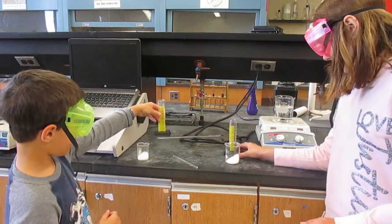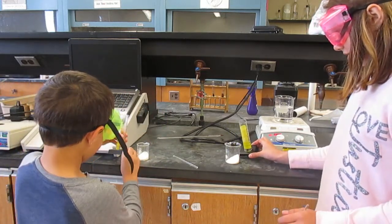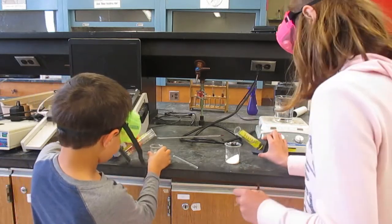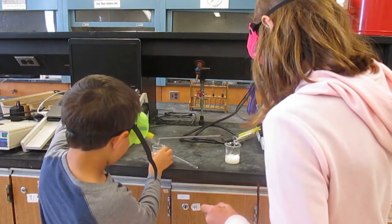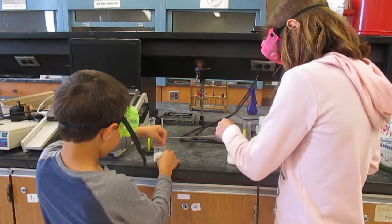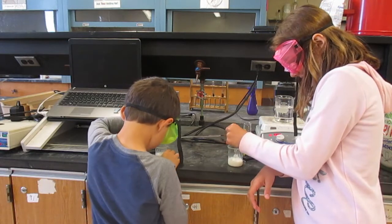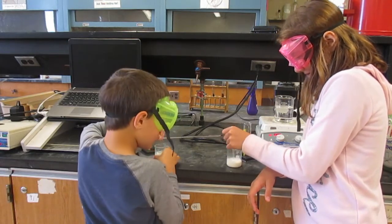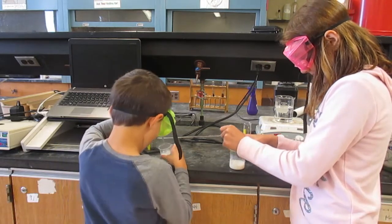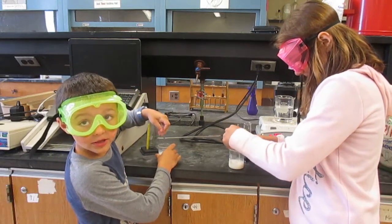Okay, so now we're going to put the 20 milliliters of warm water into the dry milk and then stir it till it dissolves. And what color do you think it's going to turn out to be? Definitely white. Because what's the color of milk? White. That's exactly right. So you're going to stir this until what? Until all the powder dissolves. But the color of the solution will probably be what color? White. It's going to be milk, yep.